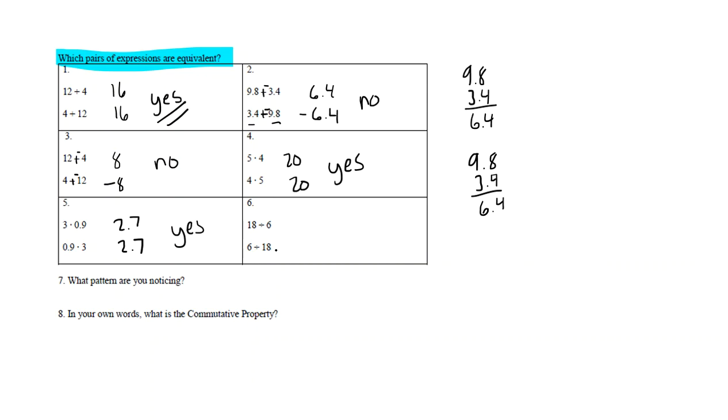Let's look at division. 18 divided by 6. So if you take 18, you divide by 6, you get 3. Now that is different than 6 divided by 18. Because when you take 6 and you divide by 18, you're going to end up with a decimal. So I have to borrow from this, make it a 5. 10 minus 8 is 2. 18.